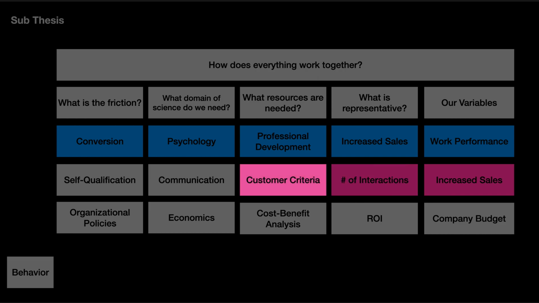We chose customer criteria as a needed resource because we need to effectively identify opportunities that align with the highest potential for making those sales. We chose the science of communication because we're not effectively reaching our desired customer criteria. This means we are talking to people that are not in our market. We chose to target the customer behavior of self-qualification. We want to be efficient with our resources by placing the burden on the customer to self-qualify their readiness to be sold to.